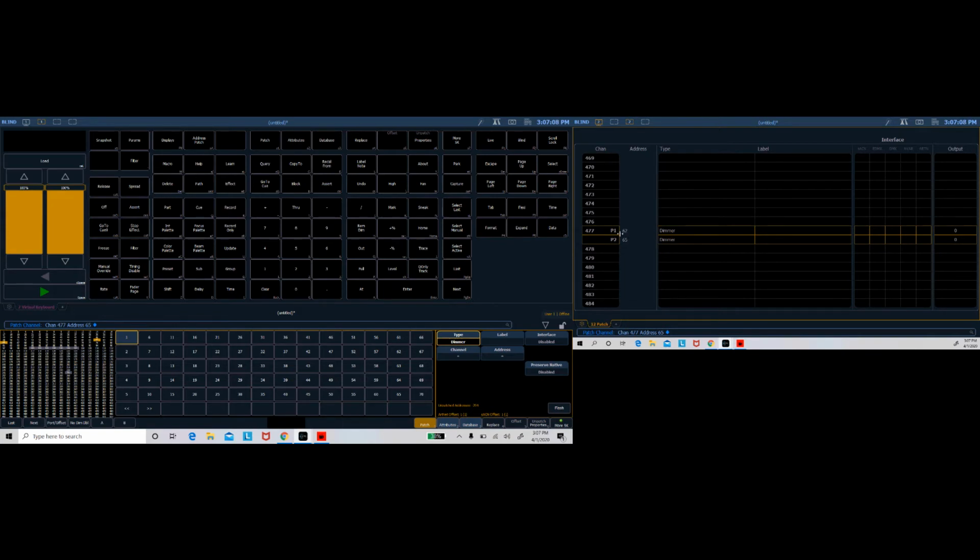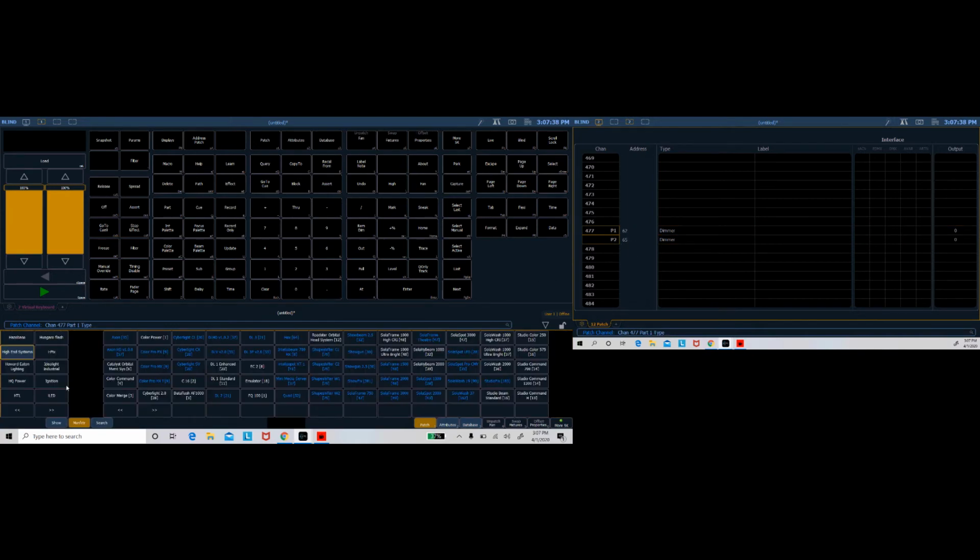So basically now there's one light that takes up two addresses, but needs two, or maybe they're twofered. So if you have two lights that are twofered, this is how you would get them to work under the same channel. If you're using a Vari-Lite, let me see if I could bring that up.